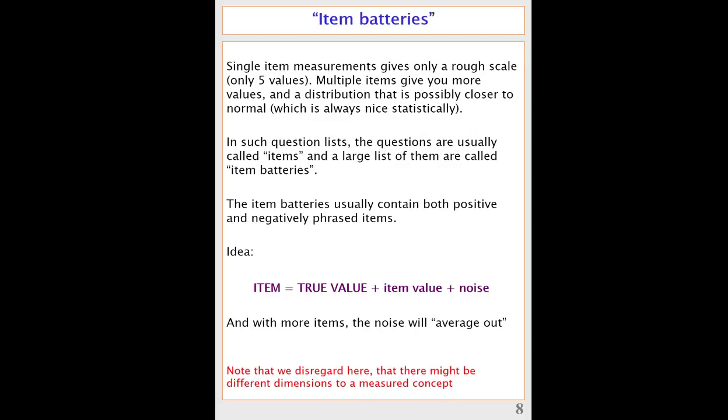Okay, one thing we're not looking at here is that, if all these questions are about, as in our example, happiness, it could very well be that there are 2 kinds, or 4 kinds, or 10 kinds of different sorts of happiness. Then it might be a good idea to have, let's say, 20 items and then divide them: this is one kind of happiness, set that aside, and this is another kind of happiness. For that you need to do an analysis that is slightly more complicated. It's called factor analysis, and we'll get into that later. But for now, we will assume that with all the item batteries that we have, what we try to do is measure one underlying concept, and we want to figure out if it's working, yes or no.